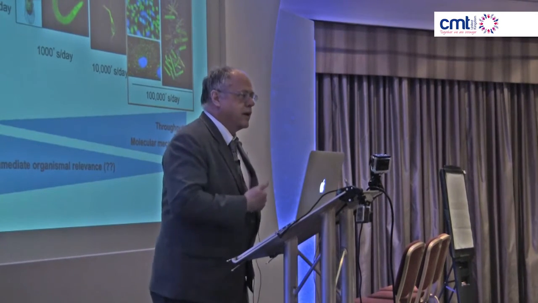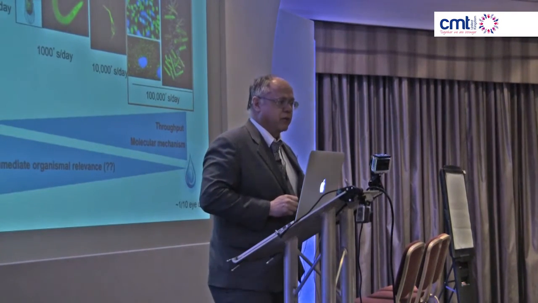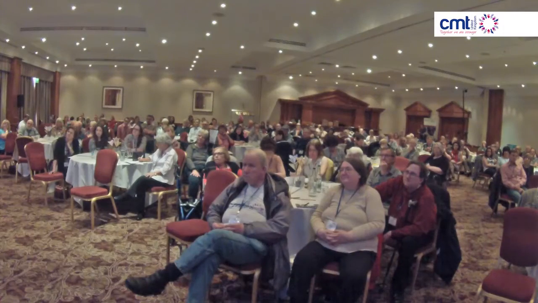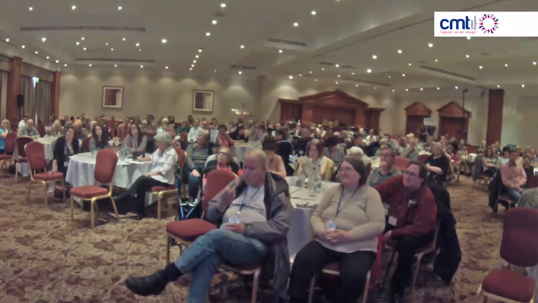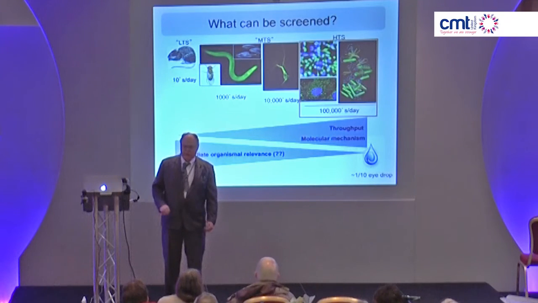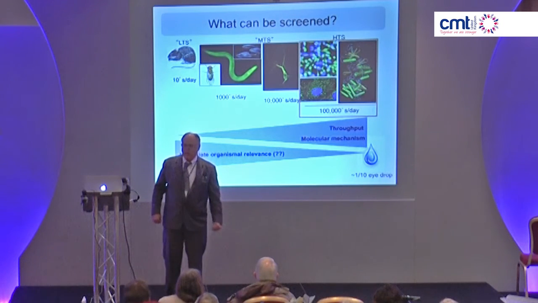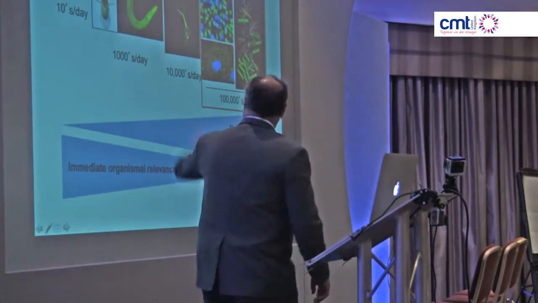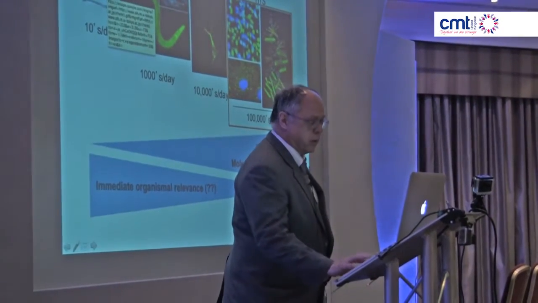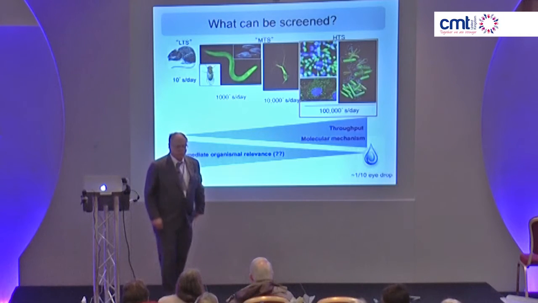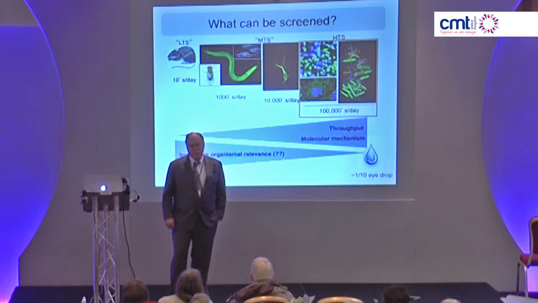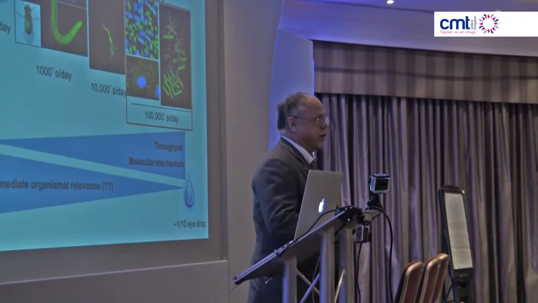So one way historically that you could look for compounds that would reduce PMP22 was if people had an idea in a lab and they thought that this gene and protein might be a good way to treat CMT1A, you could see if you could manipulate that in a mouse model. And that's sort of like over here on the left. And we did that for the CMT1A trial, which finished a couple years ago. And it took about 3 to 5 years to get all of that done. And it turned out not to work.